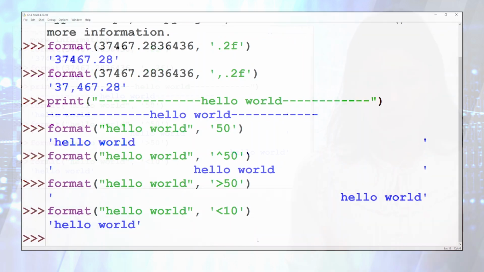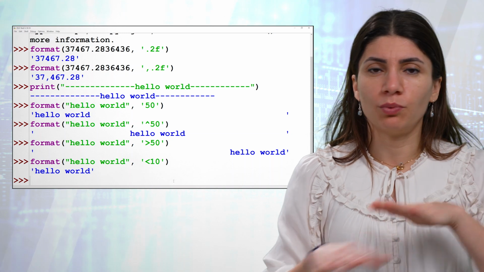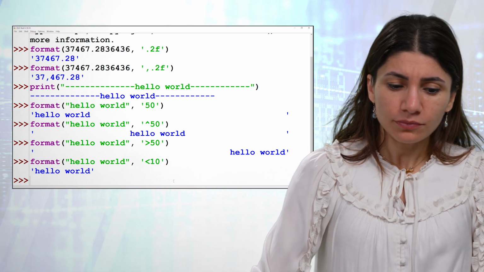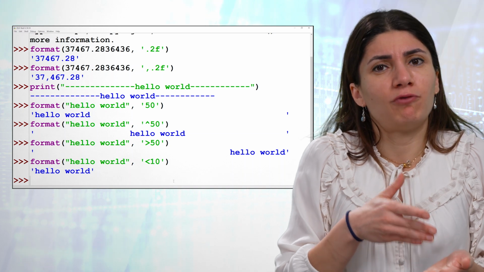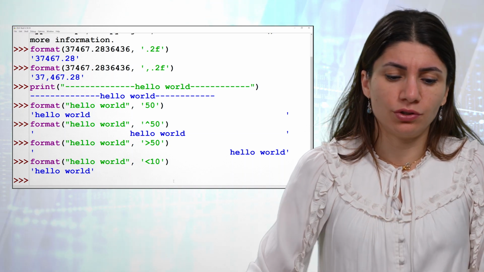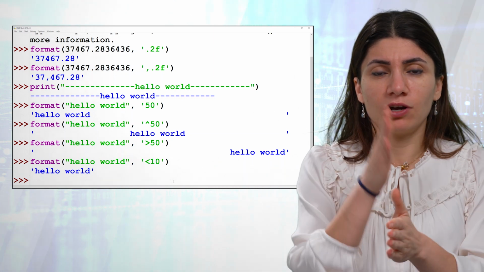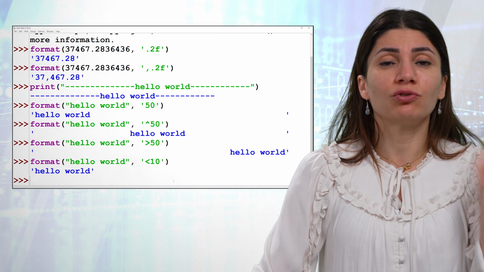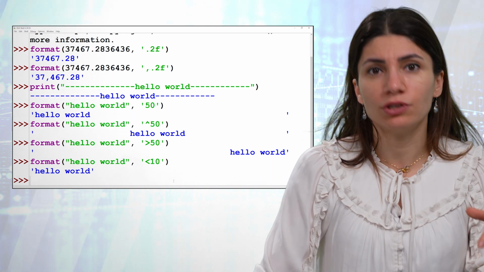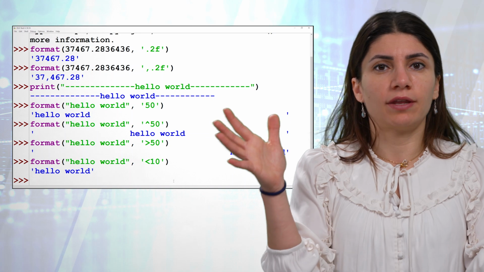The value that you're going to see is going to be your actual value without any cuts. The reason is, it doesn't want you to lose any information. It doesn't want you to have the message or the value cut in any way. So if you have fewer characters than the actual value has, it's going to ignore that. It's going to just put it there and create that string for you.